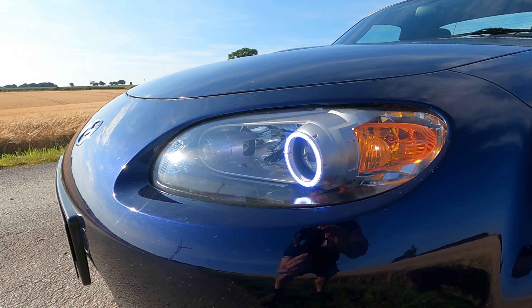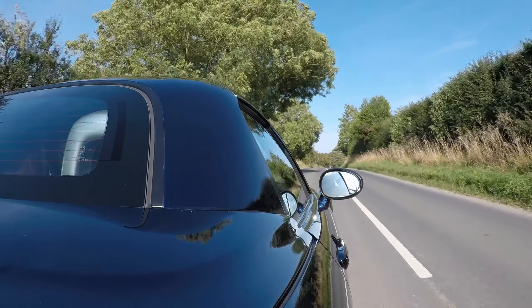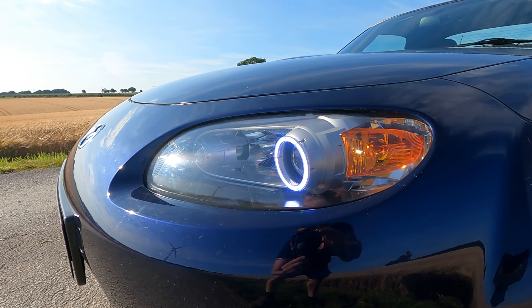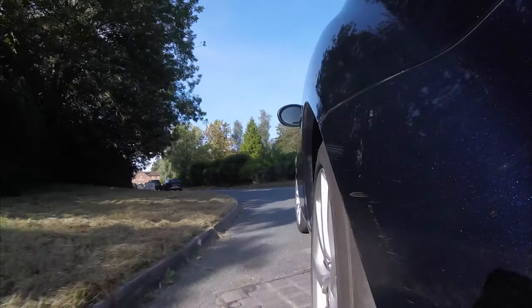Obviously, you've got the angel eye lights, which is a unique mod. To do that it was quite involved — to get the headlights out you've got to take the bumper off, which is obviously the fantastic part of this car. So you take the bumper off, take the headlights out, put them in the oven to loosen the glue, take them apart — which is pretty scary, because brand new they're like £350 each. You loosen the glue, drill it, fit it all, do all the electronics, and then put it all back in and hope to God that it works. I think it's quite a neat look — it does modernise the front. Additional visibility can't hurt on a low, dark car like this. I do find that some people don't notice the car, so it definitely helps with that.